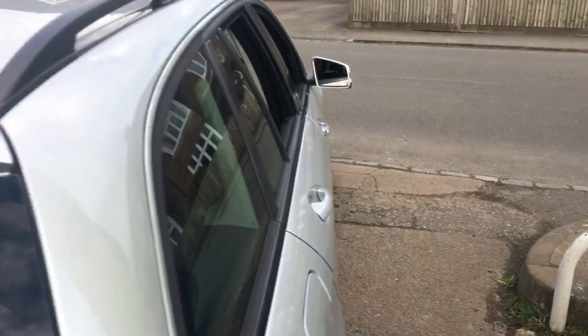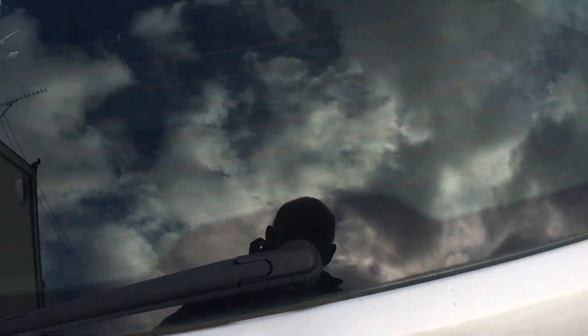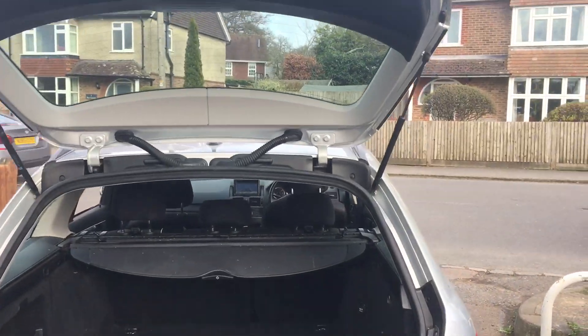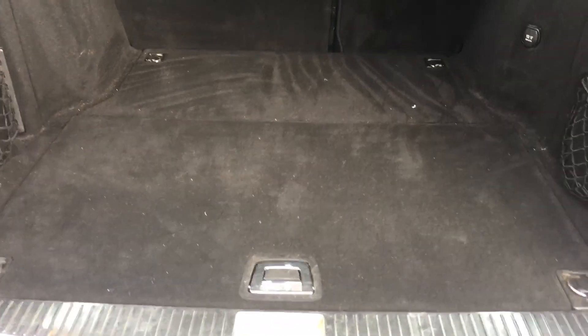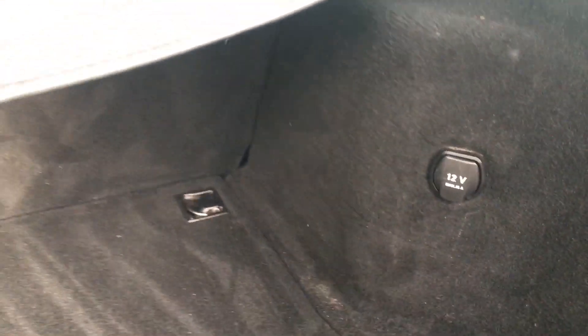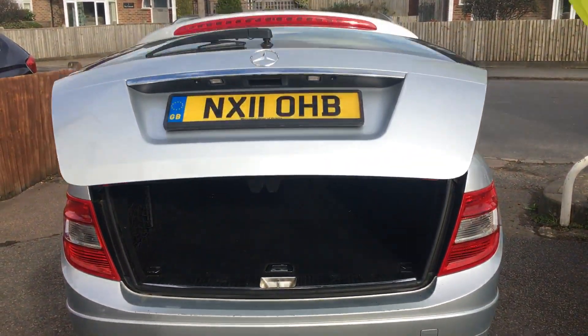Coming round the back of the car, you can see the rear wash-wipe, high-level brake light, and those parking sensors. If we touch the button under here, the boot opens on its own electronically, and up at the top is the button to shut it. It's a very spacious estate car, with parts for shelves in place and 60-40 split rear seats. There's a 12-volt charging point in there, nets at the side for storage. Really practical vehicle. Press the button on the top and the boot shuts itself down.